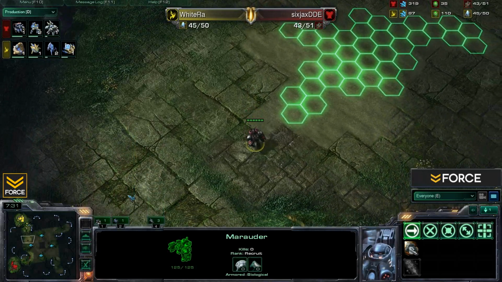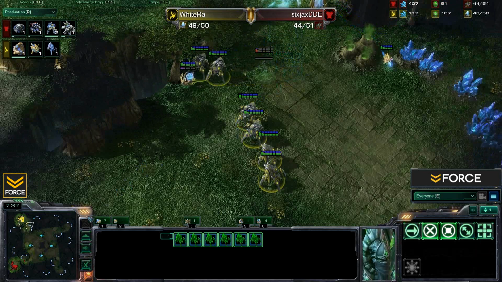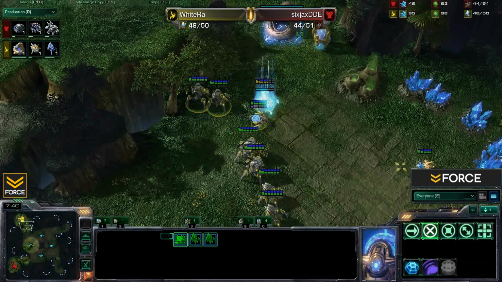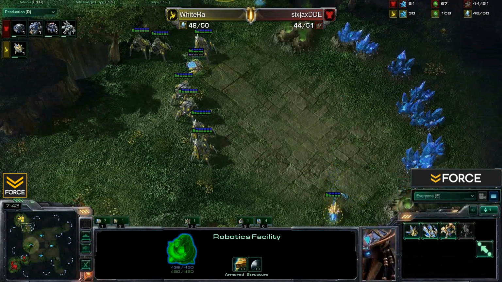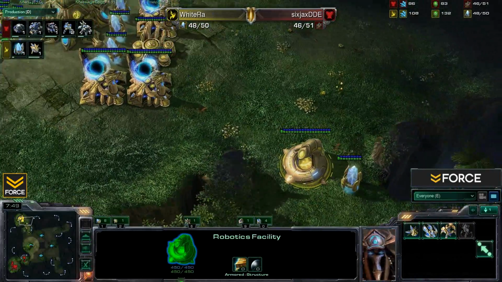He would have lost that if he kept on going, as we can see right here. WhiteRa with those 6 Stalkers would have had no problem taking it out, plus that sentry there as well. WhiteRa is also getting ready to move up into an expansion, quite possibly. First dropping a pylon over here. We do have that robotics situated right there.